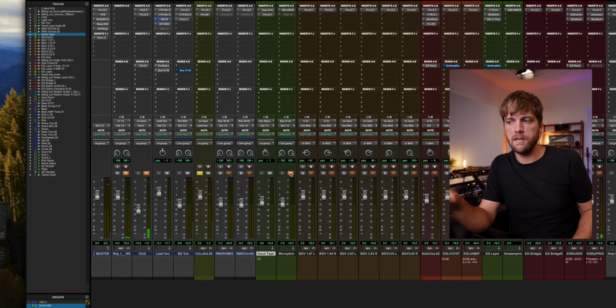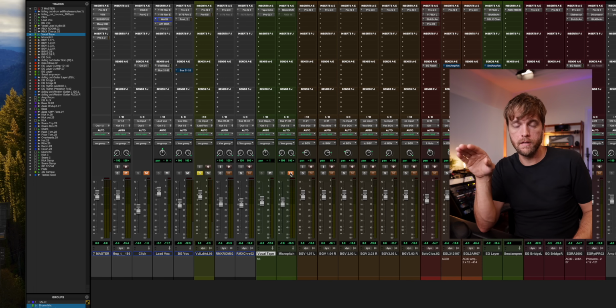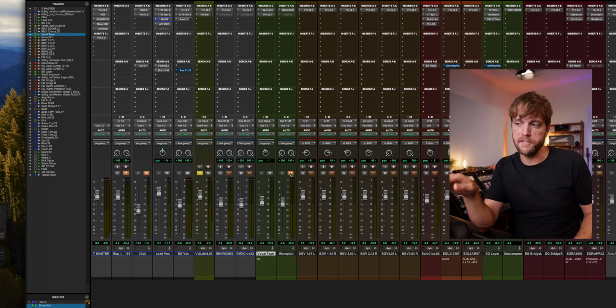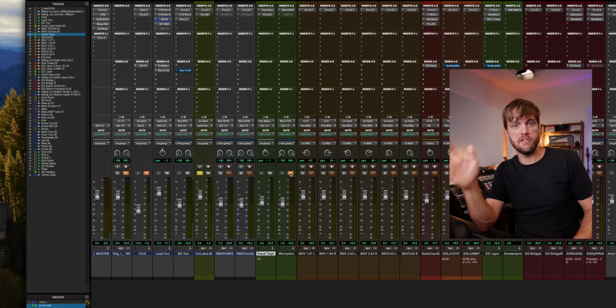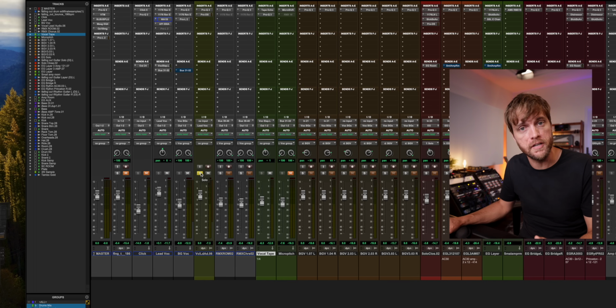Now, if you see, I will automate that tape delay throughout the entire song. So you're going to see that as the song plays, you see that vocal tape fader going up and down, as well as the mute coming off and on, because that's really a very important part of making the vocal interesting and easier to hear as the song goes through.